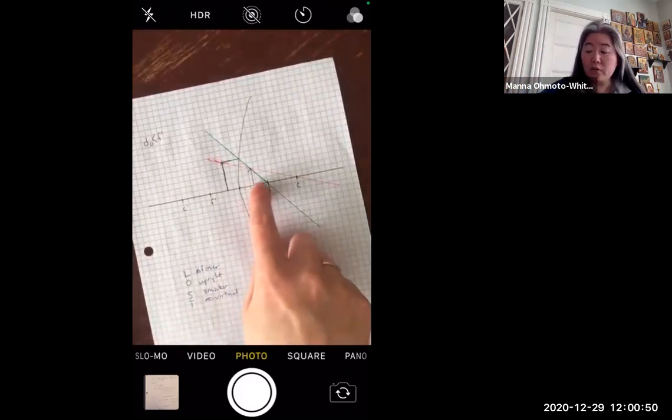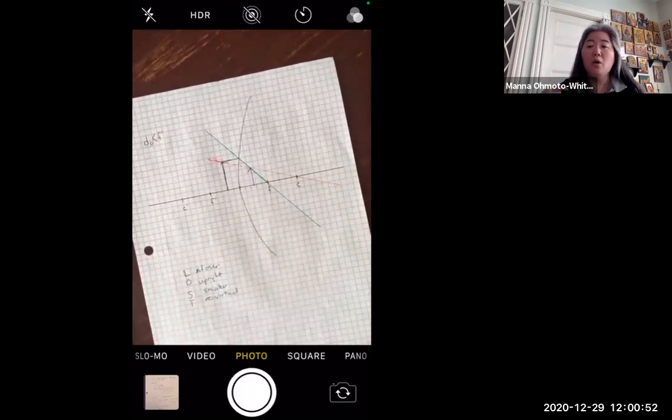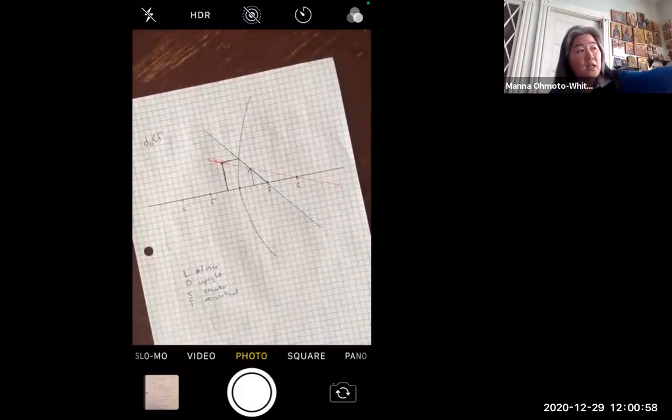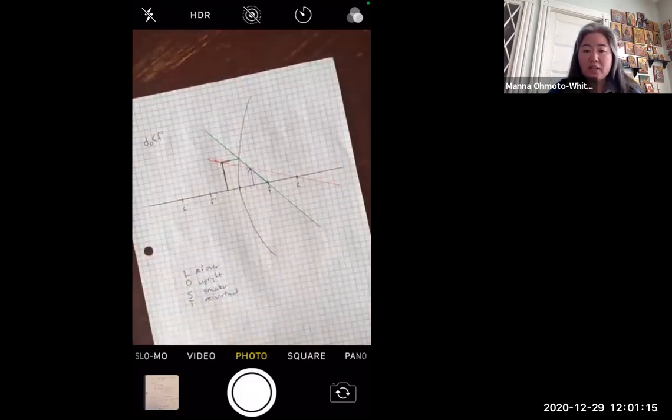But because all of those images will always be smaller, we have to be reminded that that image is actually closer. So if I see it on a traffic mirror and the car appears smaller, I may think that I have more time to make that turn into traffic because that car appears smaller. It must be farther away. When in reality, it's actually closer. It just looks smaller because of the mirror. So this is one of the examples of how we use convex mirrors and how they obey the laws of reflection.